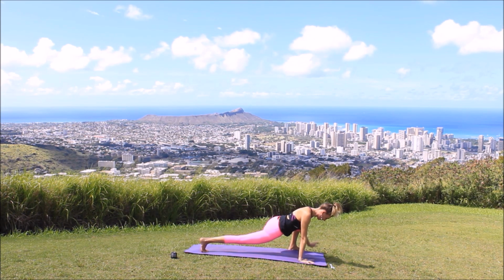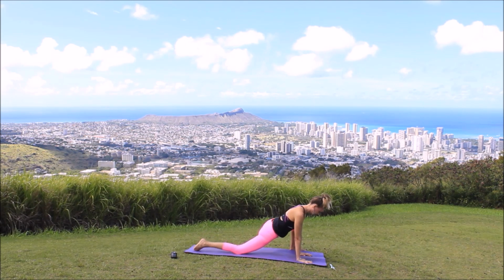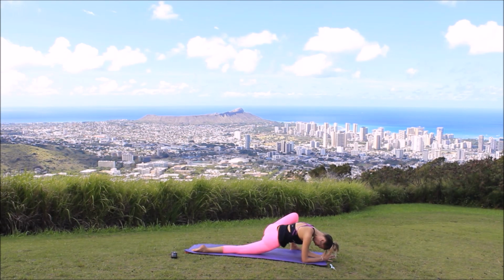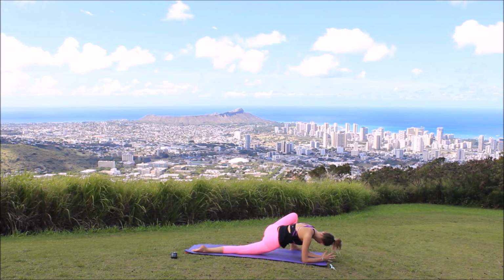Gently place your right knee to the mat and take the same variation as you did in the other side. Try to relax your head and neck. Deeply breathe and maybe coming all the way down to your forearms. Hold here 2 full breaths.